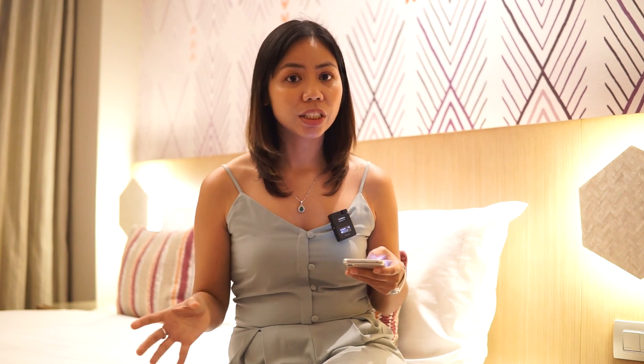Unit owners will be able to avail of 10 nights' stay per year. If you go over the 10-night allocation, you will need to pay the regular fee because it is, after all, a business — it's a condo hotel. All owners will get a share of the revenue of the condo hotel on an annual basis. The sharing is 65/35: Ascott International gets 65% of the revenue because they are the ones actively managing, promoting, marketing, and handling all operations. The unit owners — the investors — get 35%. We computed that if it's 70% occupied, a unit owner would be getting around 500,000 per year in revenue.